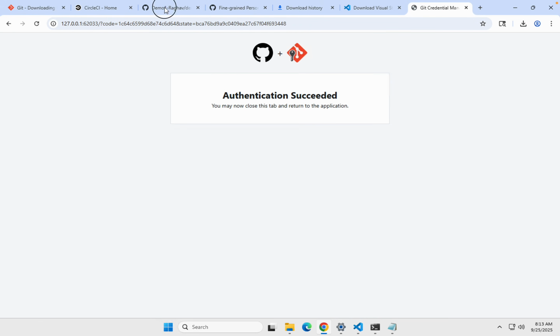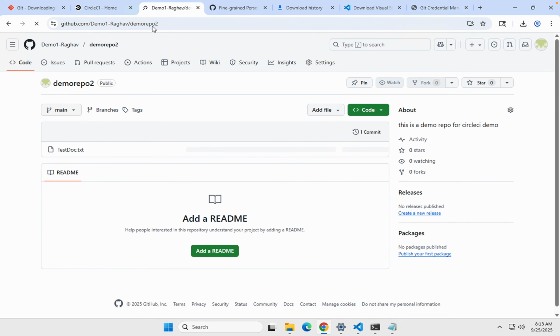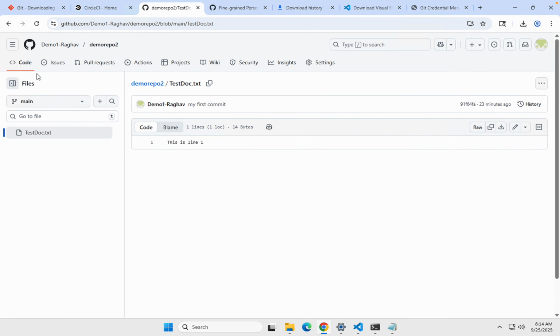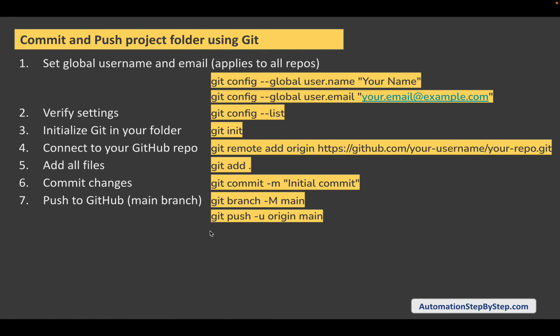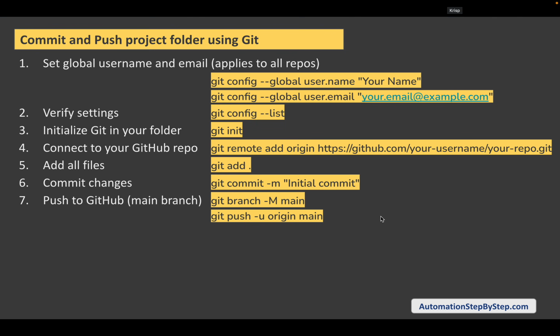I can verify if I go to my repository and refresh it, and you can see my details have come here. Okay, this was my commit. This is the text file I have committed. So this is now done. I'm not editing out all these troubleshooting steps from this video, so that in case you also face this, you can check this. Otherwise you can just skip this part. Now we have checked the data is pushed to the repository.